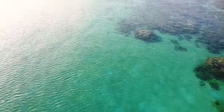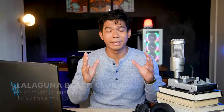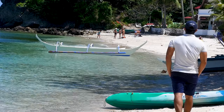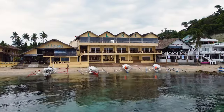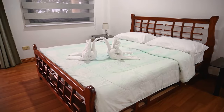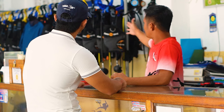The next resort is only a few minutes away by car but is located in a different beach: La Laguna Beach Club. La Laguna Beach Club is in Big La Laguna Beach, which is on a quieter side of Sabang, so you can enjoy a more tranquil stay. It's a beachfront property so you can easily go out and take a dip. The design of the resort is very rustic and the rooms here are among the most spacious we've had. The beds are very comfy and you can enjoy a beautiful view of the beach from most of the rooms, and the vibe here is very lively with very friendly staff.